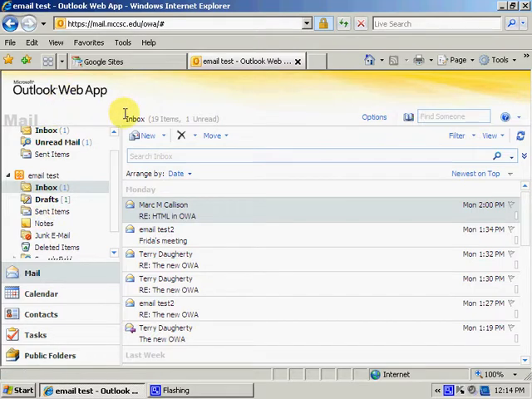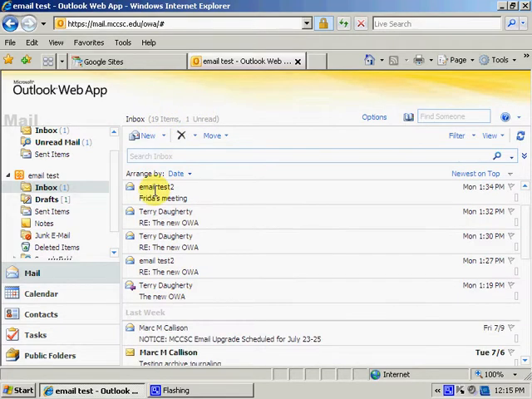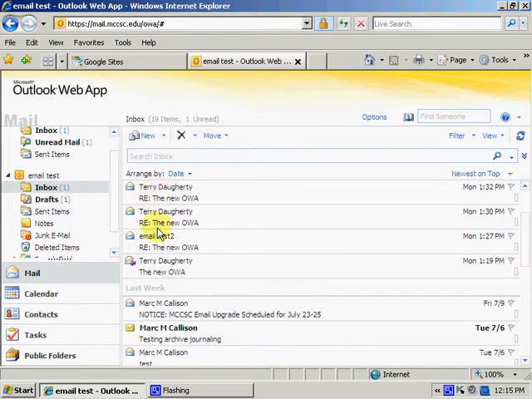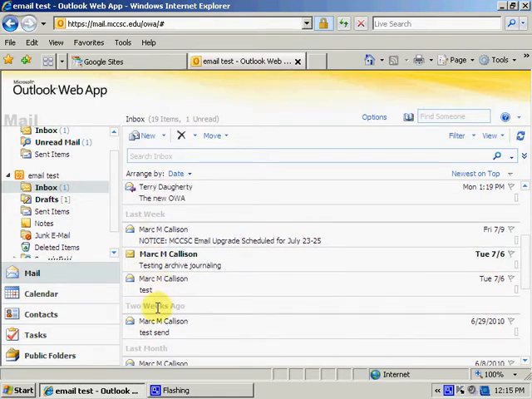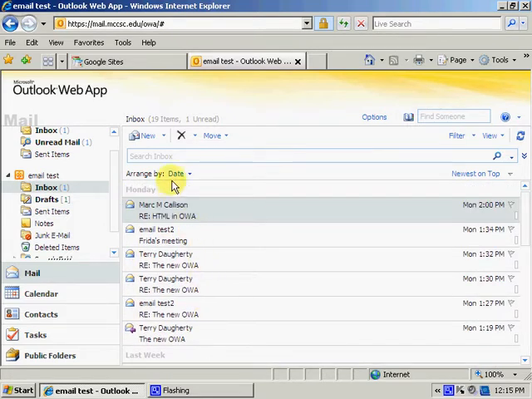And going across the top, we no longer have our email in different pages. Our email is in one continuous stream, and we have some information up here. For example, here's 19 items with one unread. Notice here's Monday's email, and then as I scroll down, we see last week's email, and as I scroll down further, we see 2 weeks ago email. So we'll have one big long stream of email to look at.